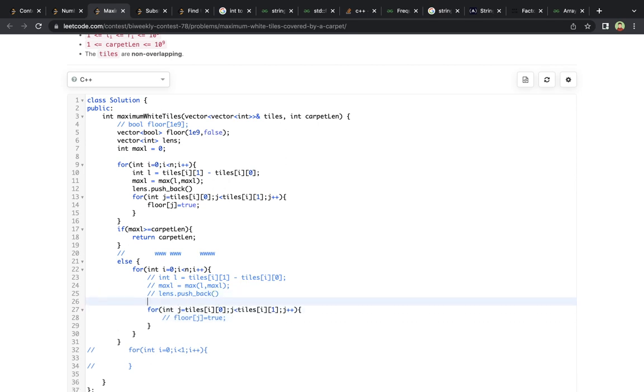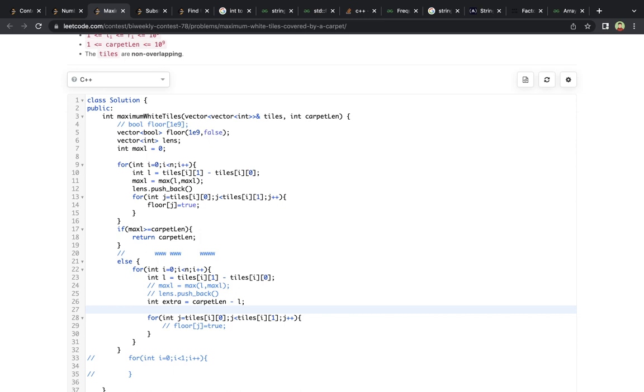What I need is, so extra would be equal to the ending minus the carpet length, or the carpet length minus the length of the segment, that is this.